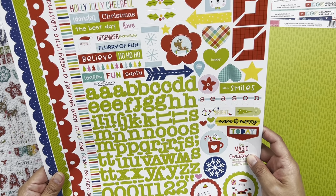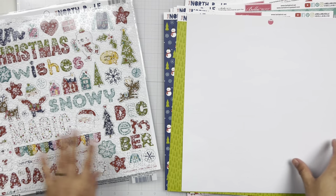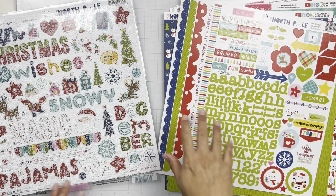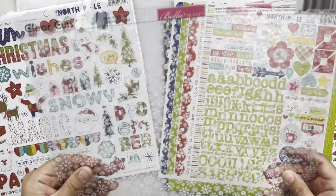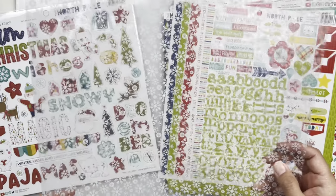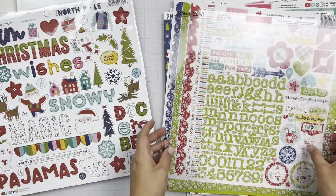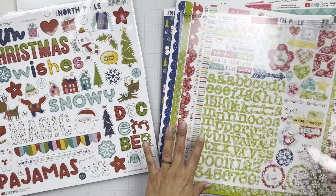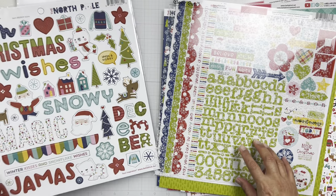Lots of fun. Oh my gosh, I love this collection. I really look forward to the Bella Christmas collections, they are so fun. And then of course we have this really, really pretty snowstorm clear cut. So it's just a really great sturdy piece of acetate, which is perfect for shakers. If you're making shaker pockets or shakers, or to make a cover for a mini album, that's always fun.